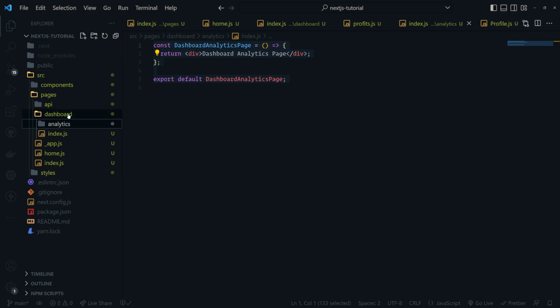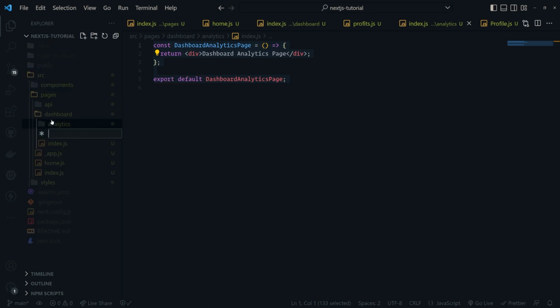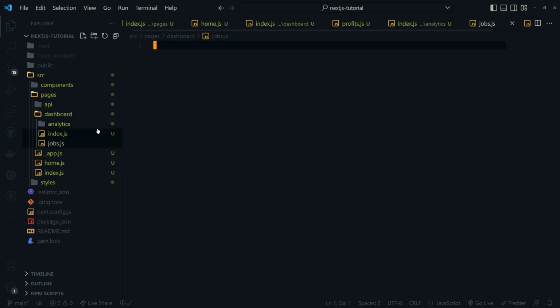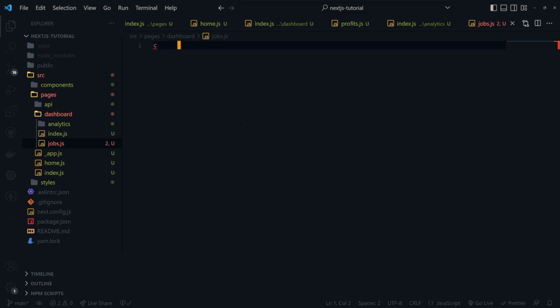And of course, I can also go inside the dashboard folder, and I can create a sub route for the dashboard route. So for example, maybe instead of analytics, we'll do something like, I don't know, jobs.js. Let's call it jobs. You can call it whatever you want. Like this is just all an example.